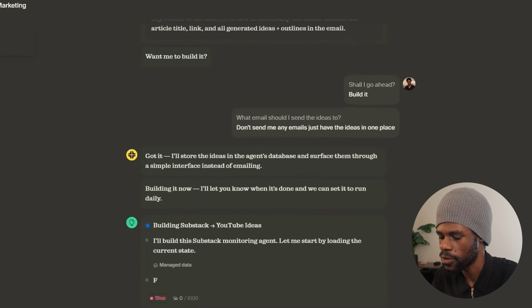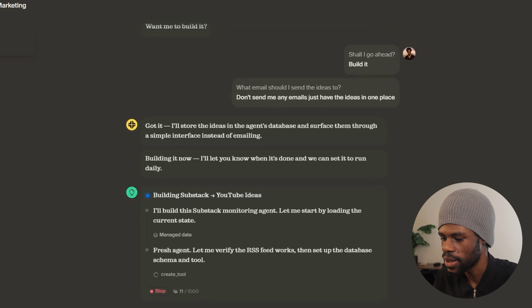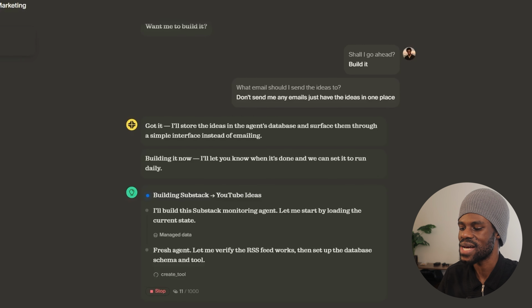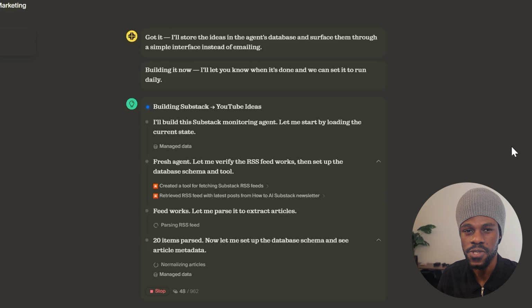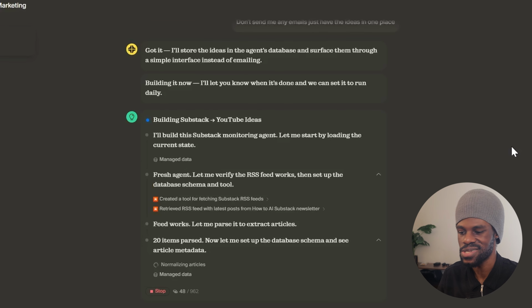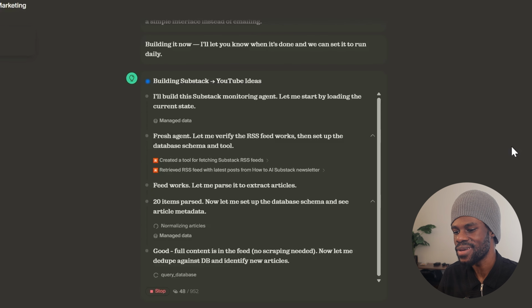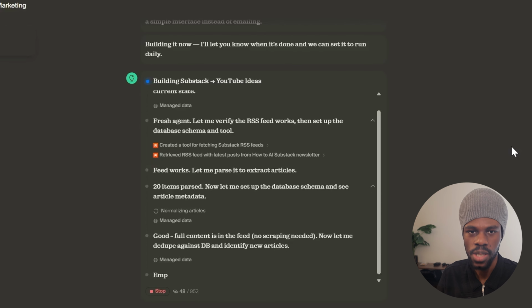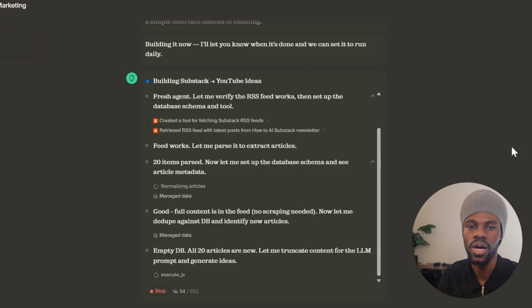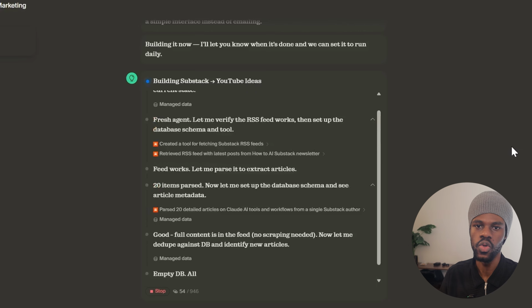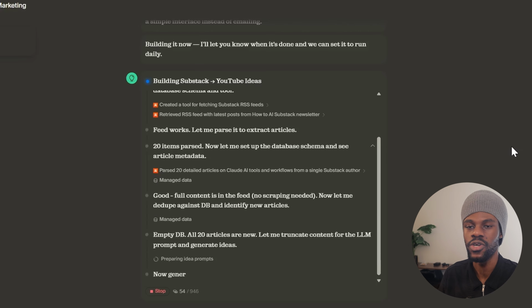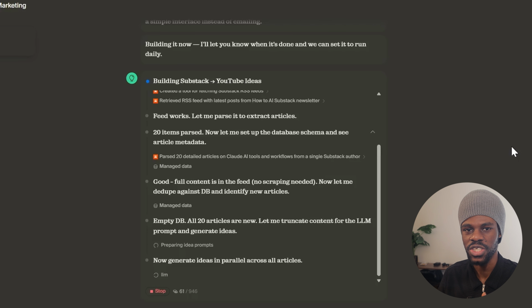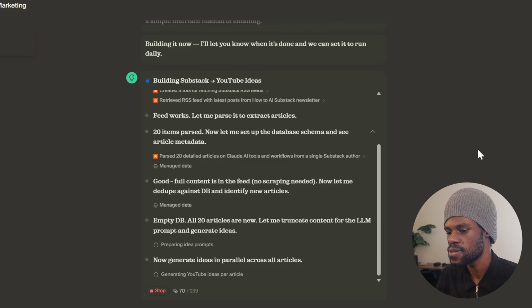So again, it's working through everything and it's currently brainstorming, and again, it outlines every single step that it takes. Sometimes Twin might actually ask you for a bunch of details. Rather, in this example, it just gave me 1 or 2 questions. Again, depending on the agent that you're building, it will determine how long the debugging and asking will take, and how many questions you'll get asked. But just like a normal AI building assistant, if you collaborate and work together, and the more information that you give to it, the better the final agent will be. So you just want to give it a few minutes to fully work its way through the build.